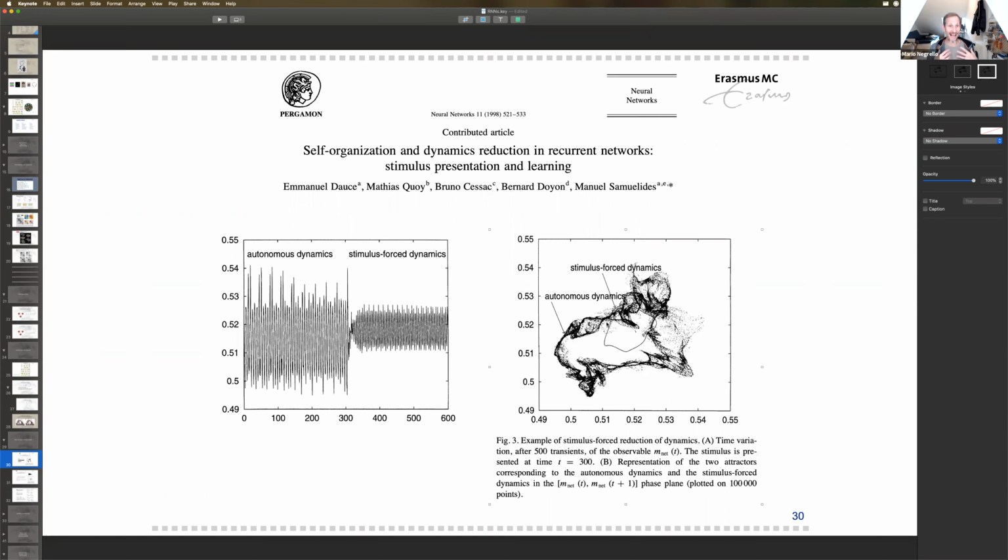So not only did you already have a little bit of structure in the original cloud, when you forced the dynamics upon it by adding a stimulus, whatever that stimulus might be, just made it constant, you have reduced the dimensionality of the output, and you've created a one-dimensional manifold where those states can be. That's very weird. We haven't trained this network to do anything, and we produce a random network, and it actually has places of the phase space it likes to go. And when you give a stimulus, it constrains the places where the network can be.